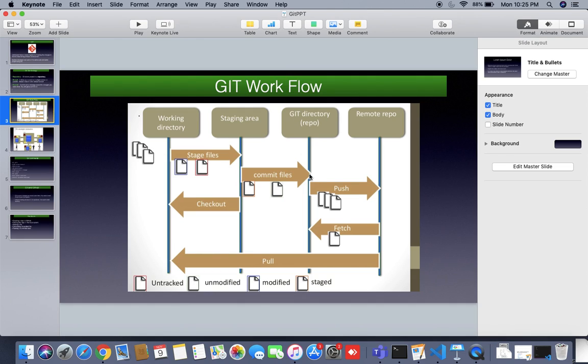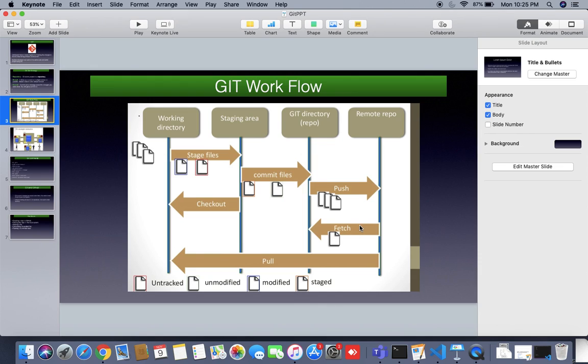After that, your job is to push whatever changes you made to the remote repo at the end of the day. So when you commit it, you need to push it. When you push the changes, they go to the remote repo. This is how Git works: from working directory to staging area to git directory and remote repo. The next morning, when you start working, you pull the changes. If you are working alone, no need to pull. If multiple developers are working on the same project, every day in the morning when you start working, you need to pull.